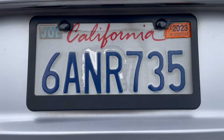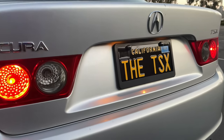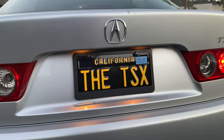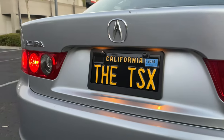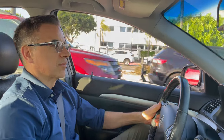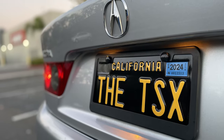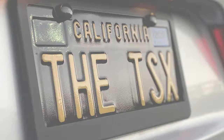So here is the old set — notice, faded, peeling. I think the new ones are going to look much cooler. I get a lot of compliments with this car — people that appreciate the original TSX and its cleaner condition, since a lot of them haven't been kept up. With these new plates, people will know that my Acura is not only clean, it's actually loved. It is proof that you don't have to break the bank to own a reliable and stylish car.